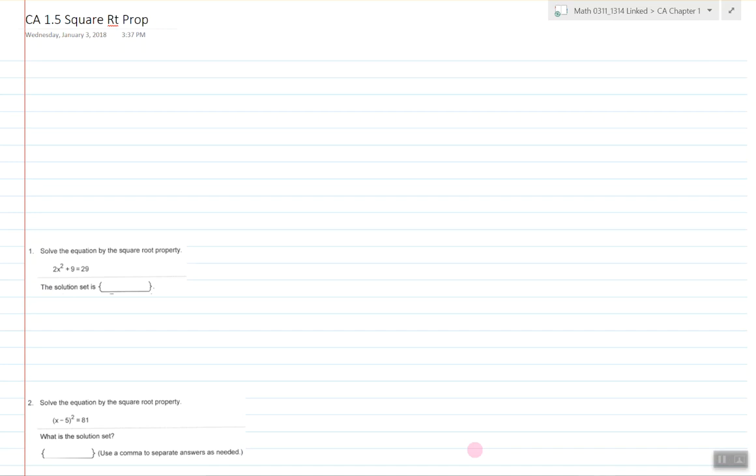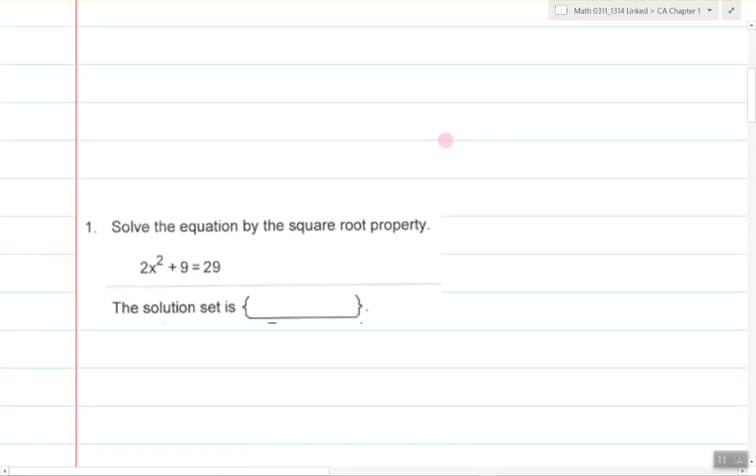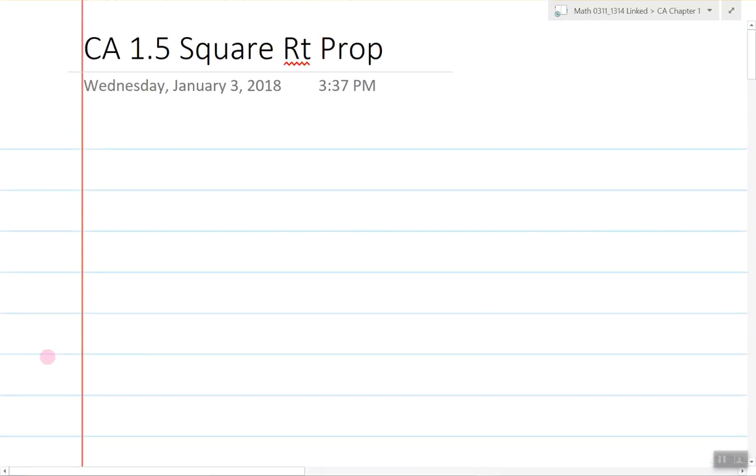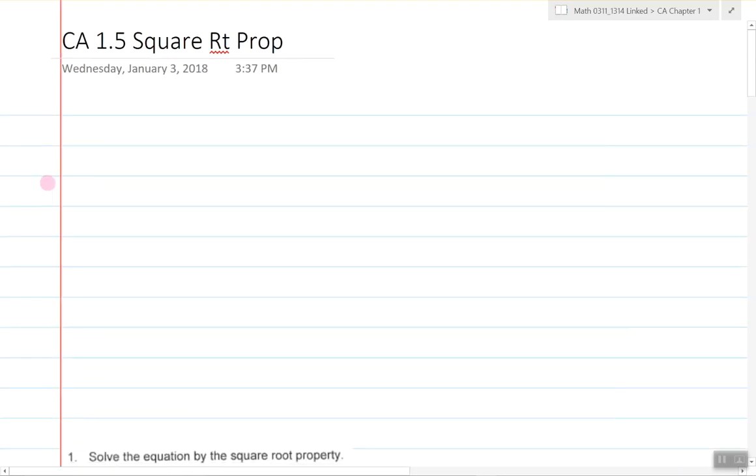This is the second lesson that falls within section 1.5 in college algebra, and we're going to continue to solve quadratic equations, but this is a technique used for a very specialized form of a quadratic equation. Now, I'm going to start this video lecture with something a little bit extra that you could do this lesson just fine without, but I feel like I need to explain not only how to use what's called the square root property, but to show you beforehand why it works.